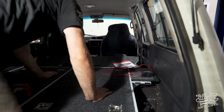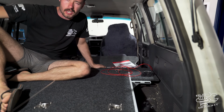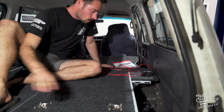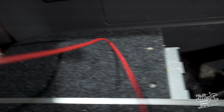Oh, all right. We're back in from the little dinner and shower break. I feel refreshed. It's about, I think it's about 7:30. I don't know, something like that. Sorry if the light's flickering. I've had to put my light on here and it flickers with the frame rate. But anyway, back end super simple. So with that new second battery put in, I run some cable back into here, and this is literally what I've got.